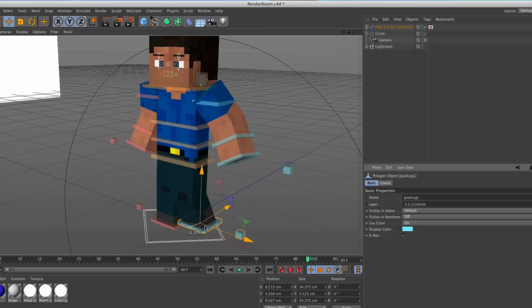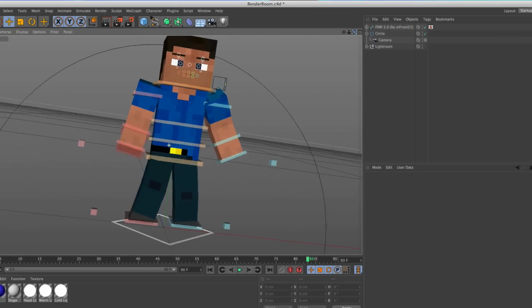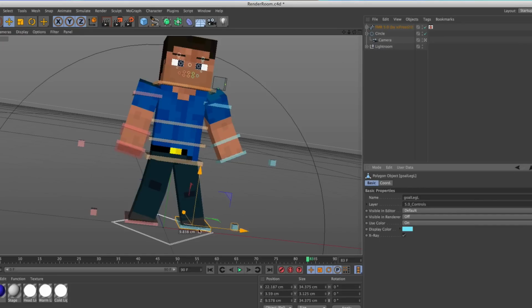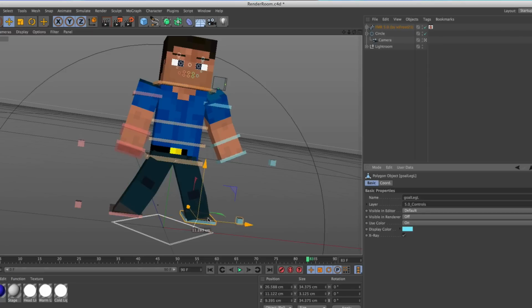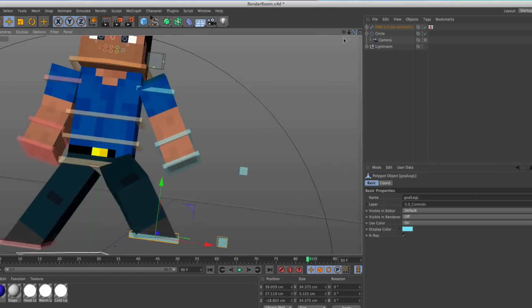So what you want to do next is you can just play around with the controls. The controls will be right here, that you mostly want to use. Those are used for controlling the arms and legs. So like a pose is easy, you can do whatever you want. You don't have to do much with the bottom of the guy, because it will not really matter if you want to do a half body thing in the banner. So you just want to end up with a pose.